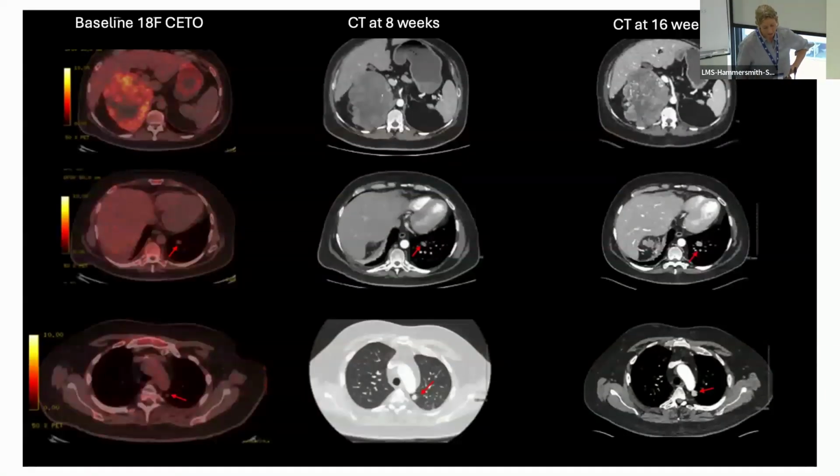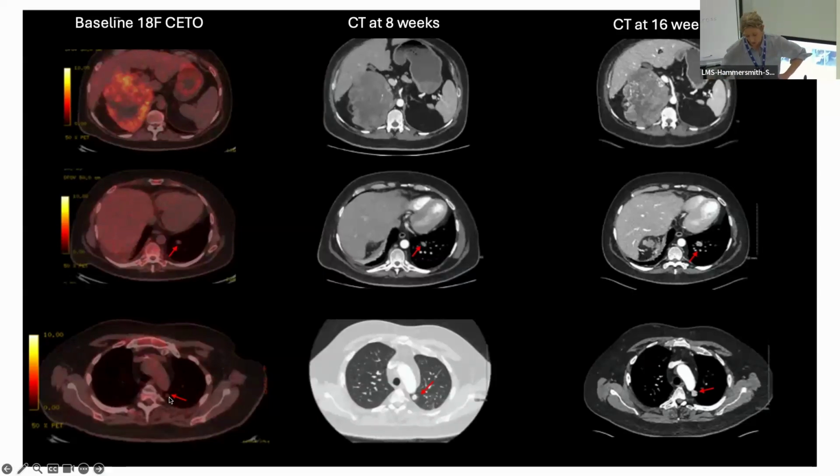This is just an anecdotal example from one of our patients in the Cambridge cohort. So this is a 39-year-old patient who presented with stage 4 adrenocortical carcinoma. In the first column is his 18F-CTO at baseline at presentation, and then a CT at 8 and 16 weeks into systemic treatment with chemotherapy for his stage 4 ACC. And what I wanted to just initially highlight was that there was heterogeneous uptake within the primary ACC. And in fact, he also had lung metastases, which had no uptake of 18F-CTO at all.